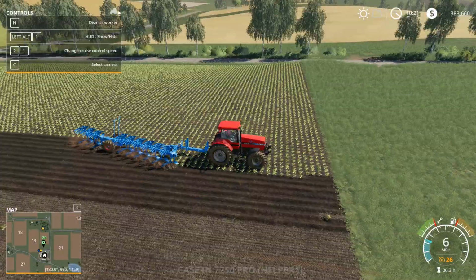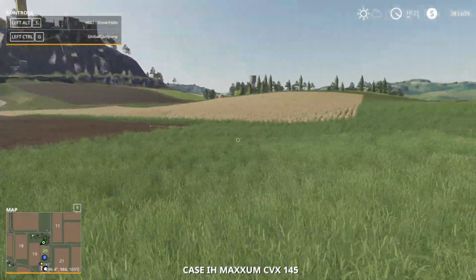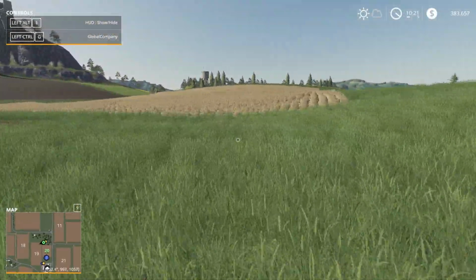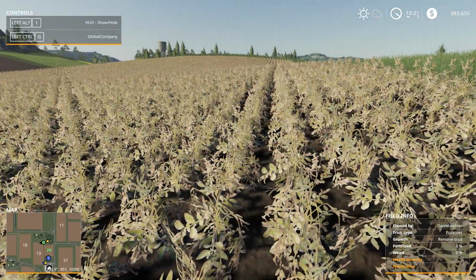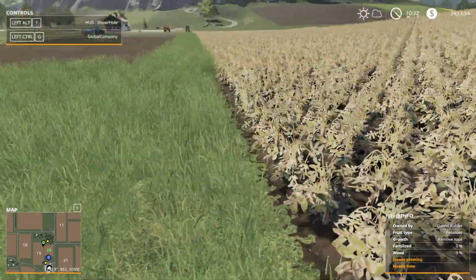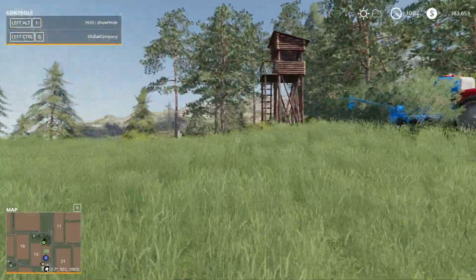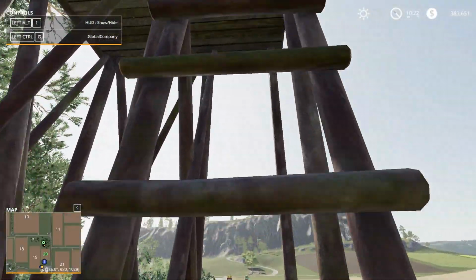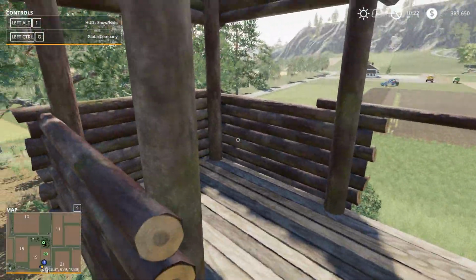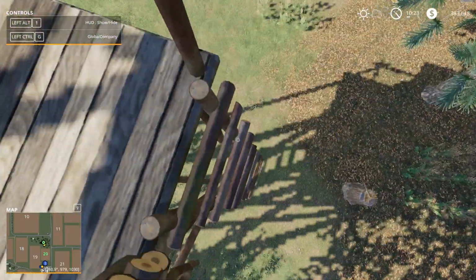Actually, really quick, really, really quick. Let me get out of here, and I want to see one thing. Is this withered? No, it's potatoes. Anyway, alright. I was going to buy it if it was something simple. Oh, look, I have a little watchtower up here. Can I go up it? Oh, I can. I'm stuck. Okay, well, I'm stuck now.